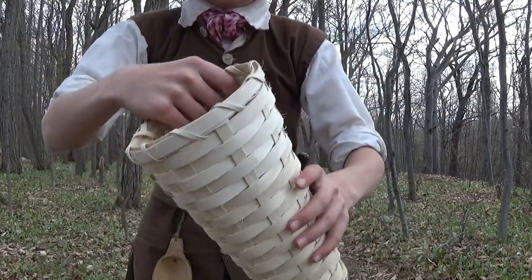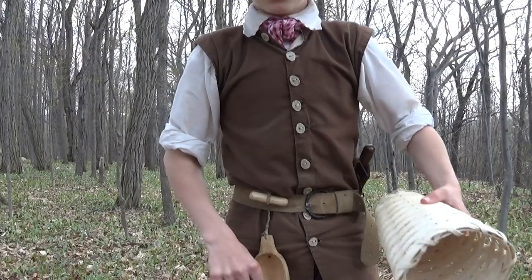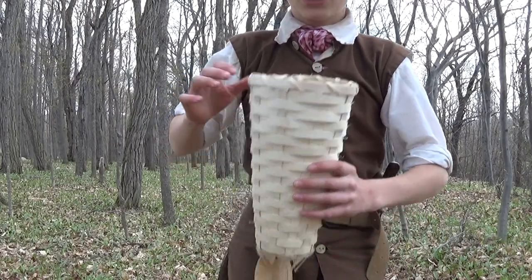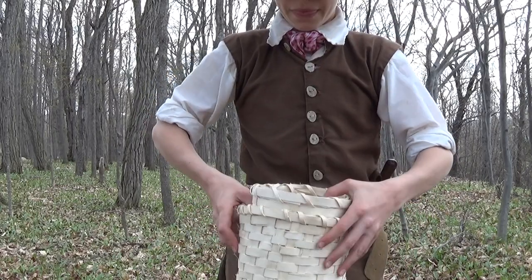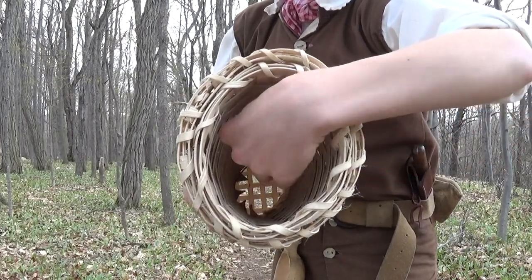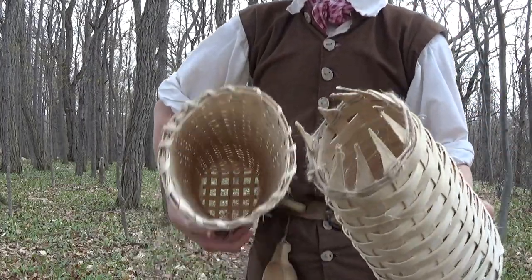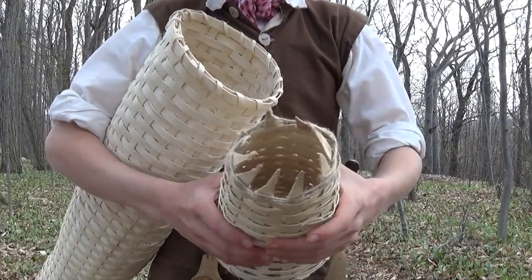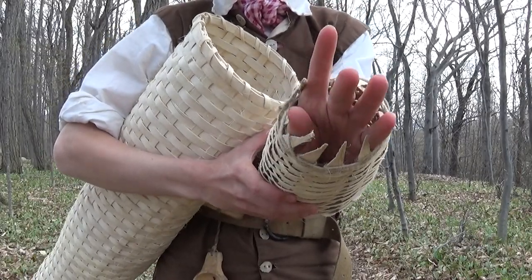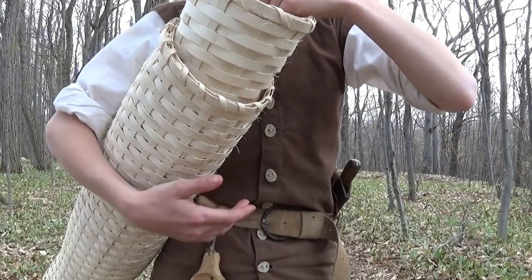The funnel tapers from the bottom up. You place meat down in this containment basket, and eels have a great sense of smell in the water, so they smell that meat and try to come to the basket. You place this funnel in the containment basket, so when the eels try to go in, they see the meat in the back and swim into the funnel. It tapers down to their body size at the end, and when they get in to get to the meat, they can't get back out. The splints are sharpened at the bottom of the basket, so when they go in they get caught on that, and their only way to go is forward, which gets them stuck in the basket.